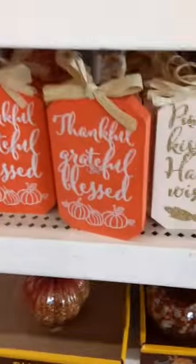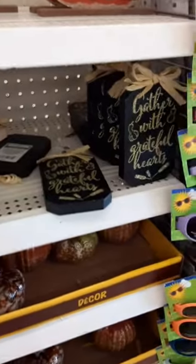Oh, what's this? Oh my gosh. Gotta get that one. They have these again in the orange, white, and black. More pumpkins.